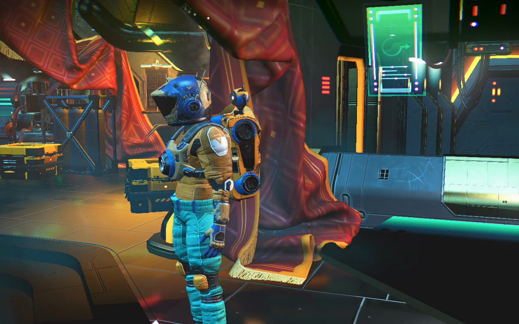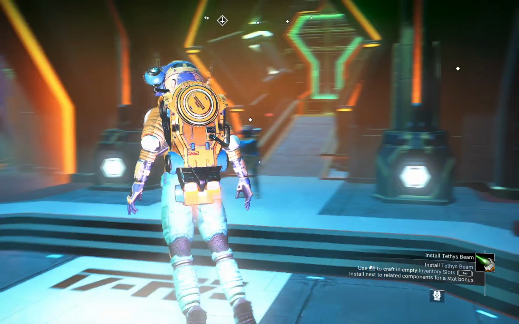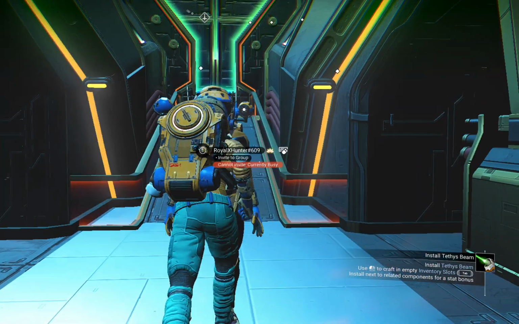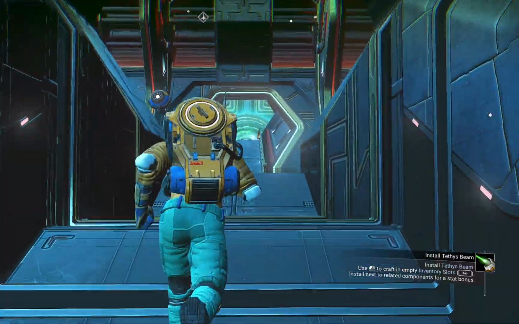Alright guys, so that's pretty much it. That's how you can get nanites quickly in this game, right? Convert radiant shards. So I'm going to show you quickly where I mine my radiant shards. So just come with me.